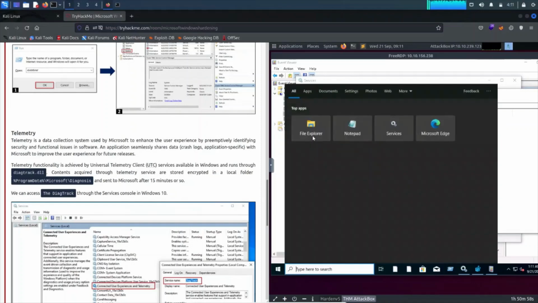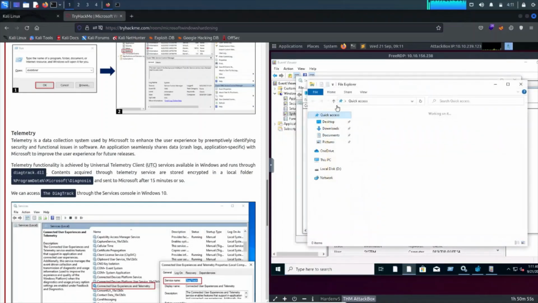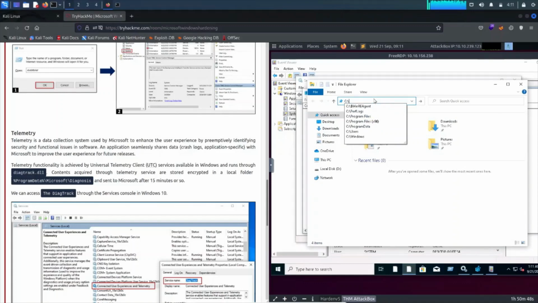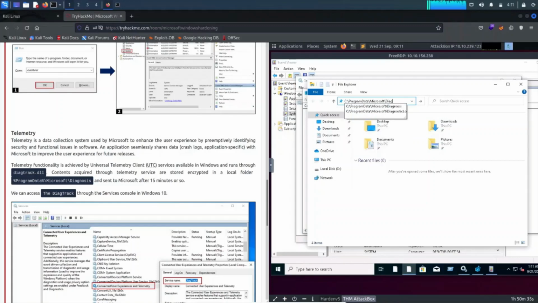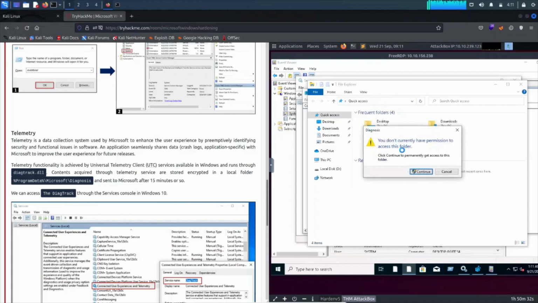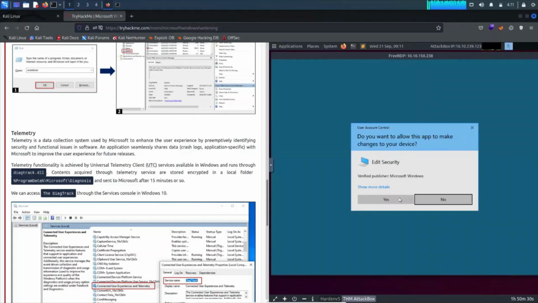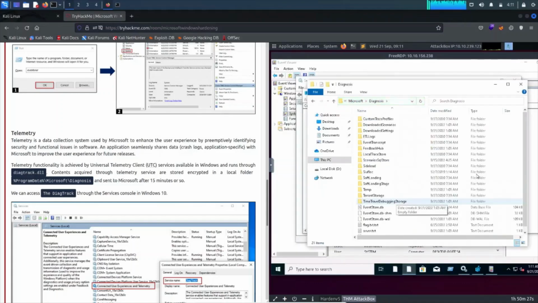So let's go to File Explorer and go to C, ProgramData, Microsoft, Diagnosis. Okay, it is asking for administrative access, giving it that, clicking on yes, and we have flag.txt. Okay, can we open it?